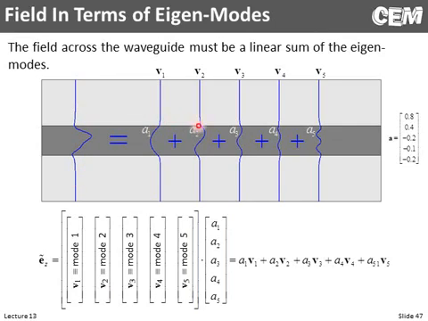So we take all these complex weights and we make a column vector out of them and just call it A. So in this case, since it looks mostly like this first order mode, that's probably going to be the biggest number, and we just look at the weights on the other ones and we can figure out what they are. And they'll get smaller and smaller and smaller.